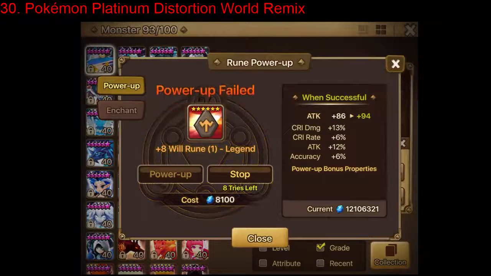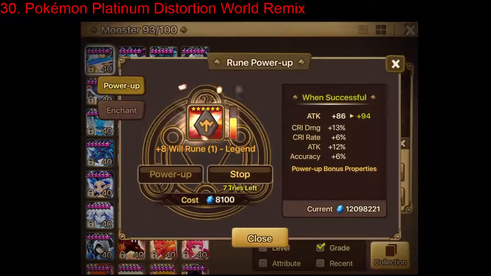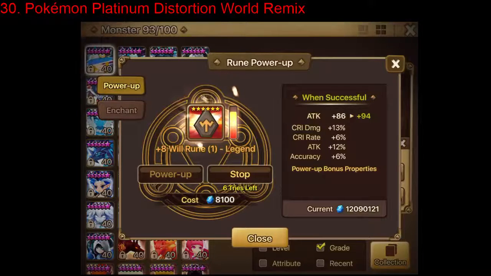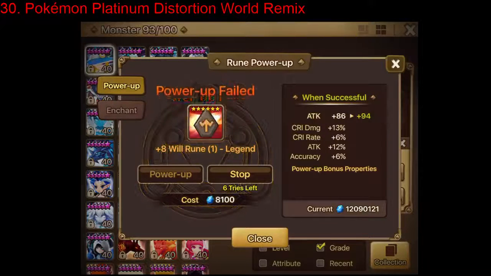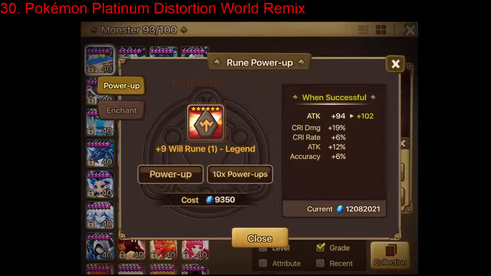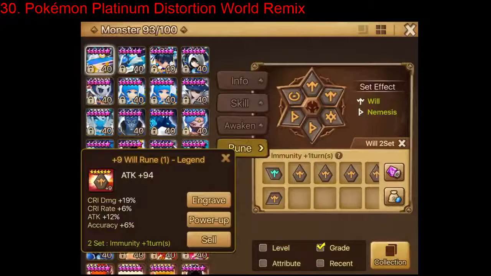I generally prefer to get upgrades into crit damage over attack, just because crit damage is hard to come by, whereas attack you can grind already just by having it. Another crit damage roll. Okay, this is worth keeping. Alright, we'll see how that turns out later on. I'll upgrade it later.